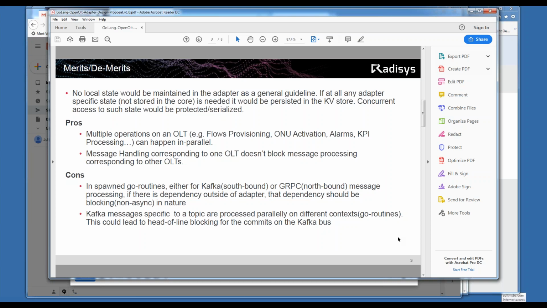So if we consider this case, then we are acknowledging that there might be situations where some requests would take more time. Say it has to go back to the core and get some more info. So there could be some requests which could potentially take more time, compared to some other requests which could get done very quickly, right? So we have two kinds of requests. One could take time, the other could be quick. But because both of them are being read from the Kafka bus, how do we commit them? We have to hold back the ones that are read later unless we commit the ones that have been read first, right?